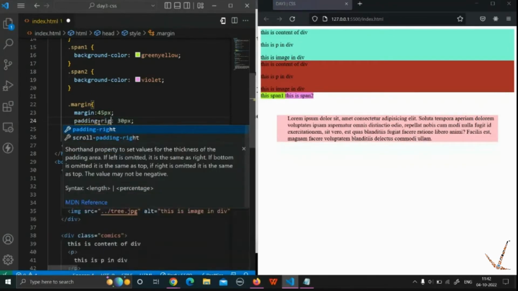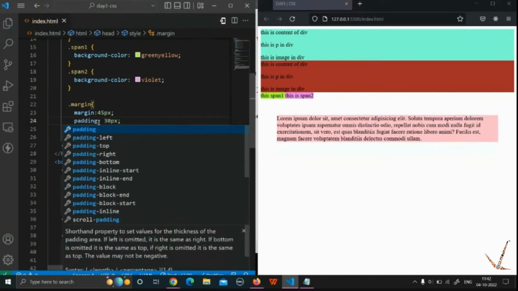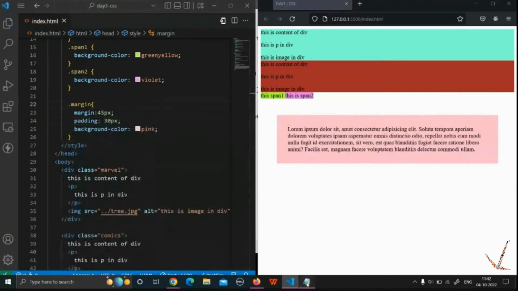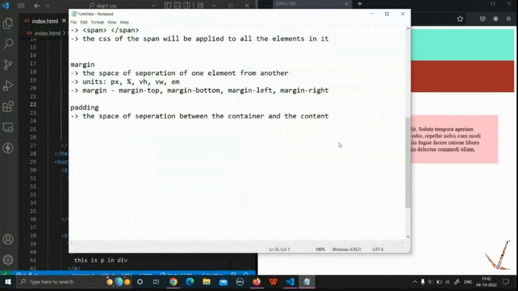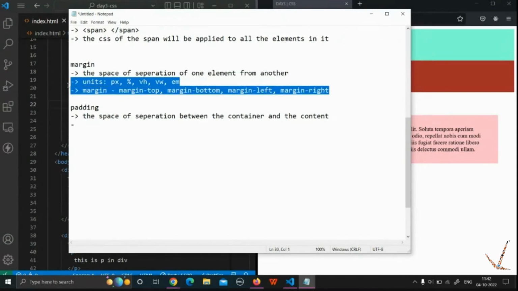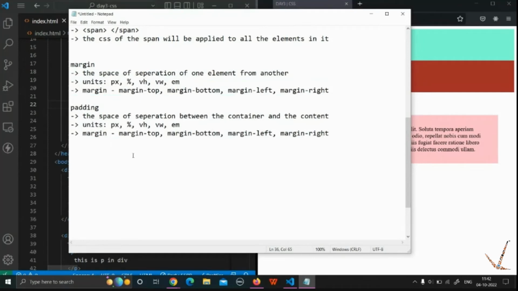If you want it to be right, there will be a right padding. So it is like that. It is the property of inner content. Padding and margin are both units of distance, the length kind of thing. So the units will be the same.